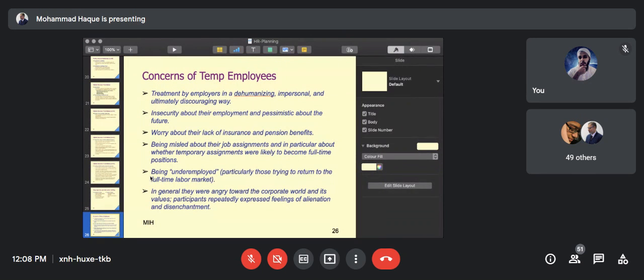One of the most popular temp agencies is called Kelly Girl, which operates in Western Europe and in the US, which supplies secretaries to almost all kinds of organizations, and clerical staff to different organizations involved in data processing and other things. But they are not on the rolls of the organization, they are on the rolls of the agency, and then these agencies pay them. Okay?